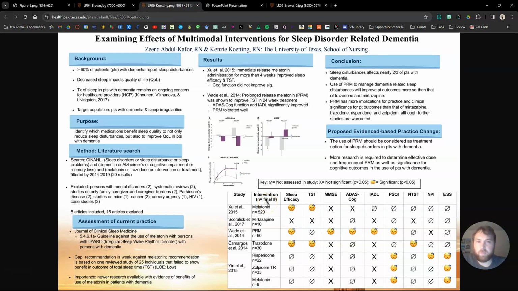Here is another one from a school of nursing at, I think this is at Texas again. Here they have the background, very short and brief, 4 bullet points. I would argue against bullet points because you guys have more to say. They have in this study a purpose, as in what exactly was the reason behind doing this? What is the main goal of this literature review, this systematic review? They have the methods as their literature search.